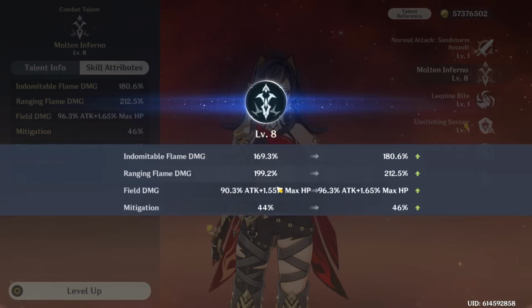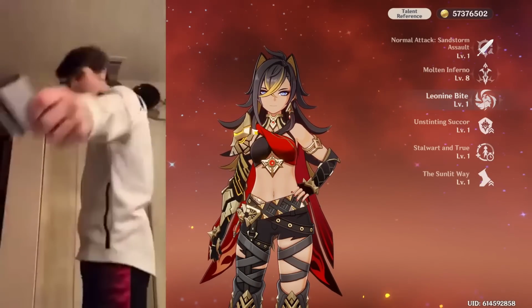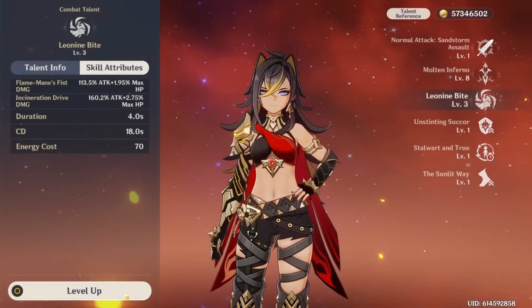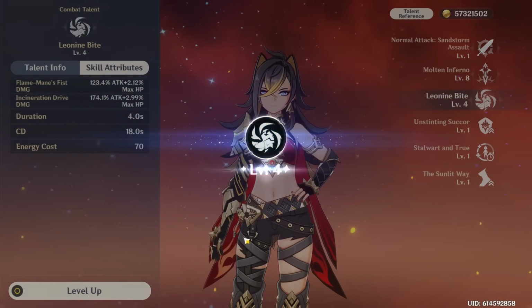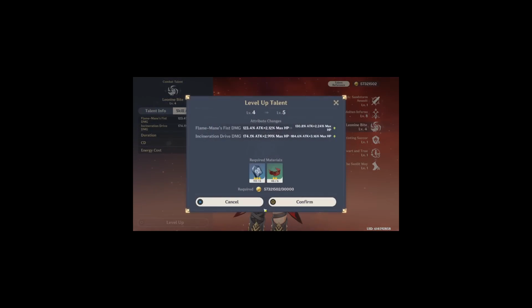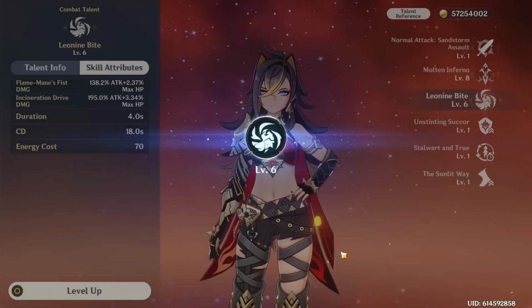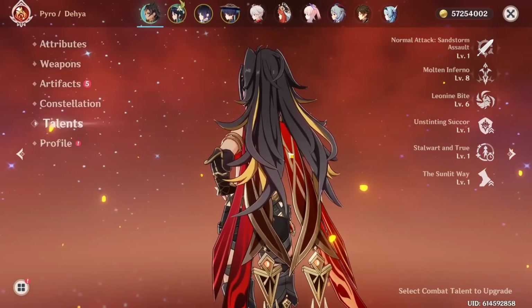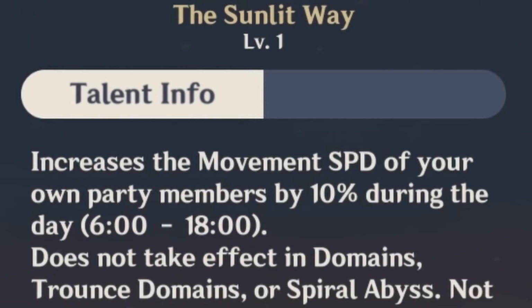You know what, Dehya? I already invested 5,000 resin to farm with her material. Let's level up her burst as well. I do want to try it out and see how much damage she does by herself, but I'm not holding out hope for it being very much. There we go. That's like 2 million more are gone casually. Very nice.